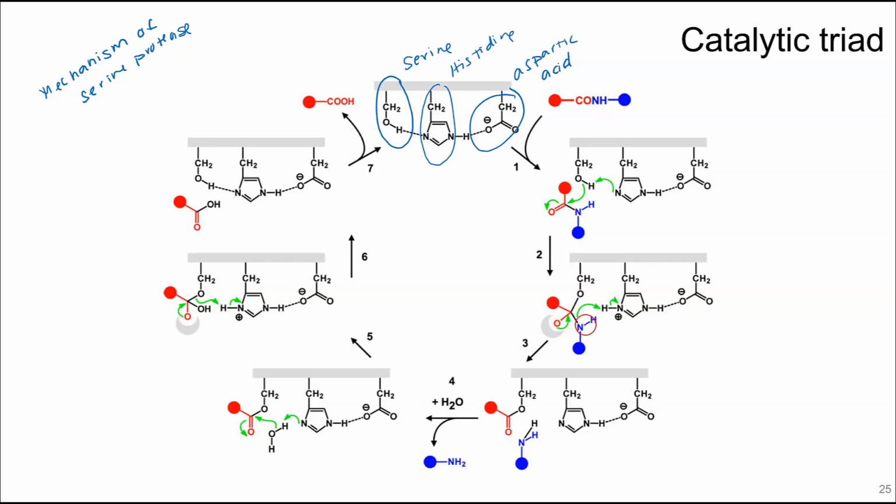And now we form this tetrahedral intermediate here, and that double bond will reform, and then it will kick off the amine. The amine will grab the hydrogen and give it back to the histidine. And now we've lost the NH2. And then the histidine can grab a proton off of water now that was lost. And then that water can attack the oxygen, get another tetrahedral intermediate, and then we free up the carboxylic acid part of that molecule. So this is the catalytic triad, how it kind of works there.